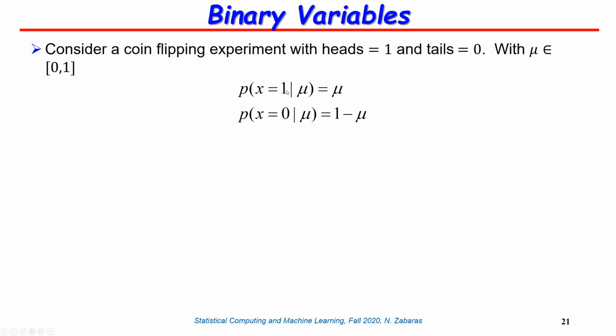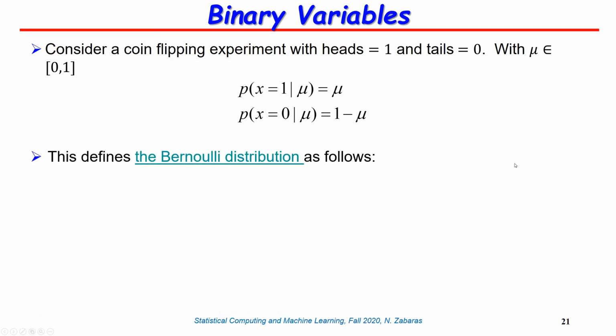So a binary variable can only take two values here, x equal 1 and x equal 0. You can think of this as tossing a coin, and your variable is the outcome of the experiment, which can be heads, let's say x equal to 1, or tails, x equal to 0. This distribution for these binary variables is defined by the probability that I get heads, which I call mu, and obviously from normalization, the probability that x equals tails is 1 minus mu.